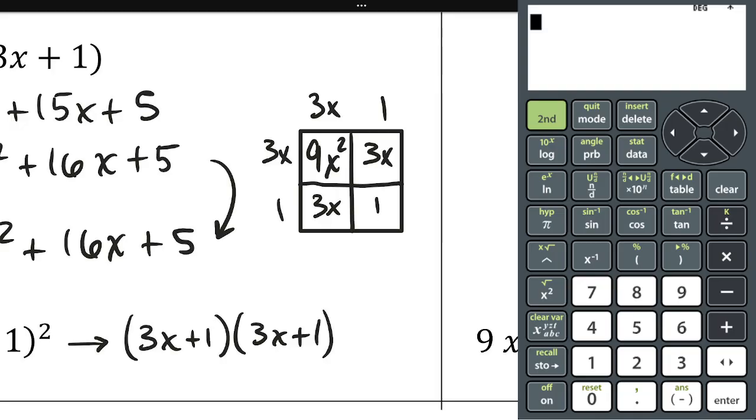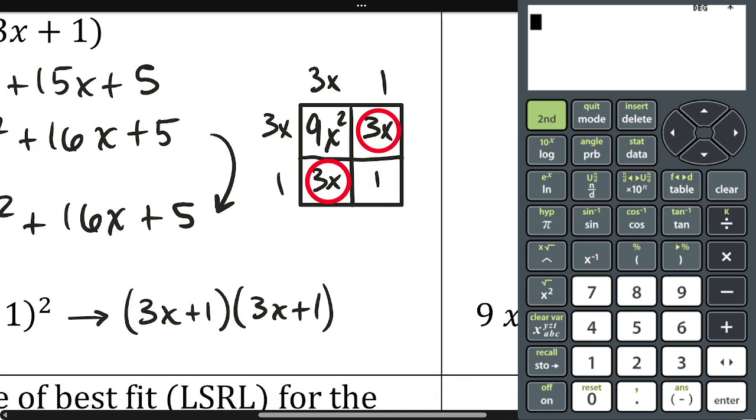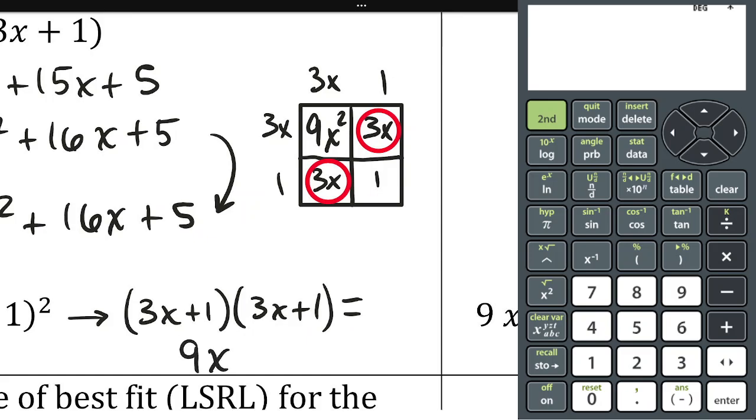So what am I looking at here? Well, you can see the parts. There are two like terms like before, right? This 3x and this 3x are like terms. So those two can be combined, but the other two terms are going to stay the same. So when I multiply 3x plus 1 times 3x plus 1, or when I square 3x plus 1, I get the following product. I get 9x squared plus 6x plus the number 1.